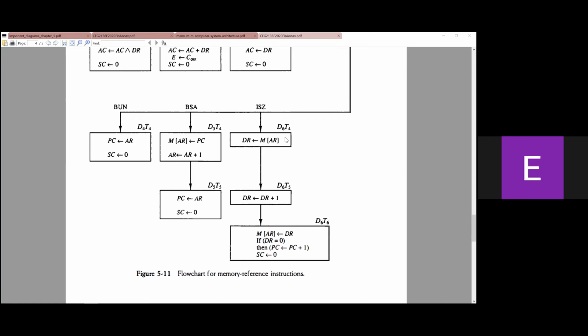So what happened is if it's ISZ, you have an address. It will go to that address, take its value and load it into the data register, increment it, and then save the incremented value back at the address. If it's 0, then it will increment PC. So remember, we already incremented PC, so it's at the next instruction. Incrementing it again will go to the one even after that. So it skips the instruction that was going to be executed next if the data register is 0. Does that make sense? Yeah. Okay, awesome.